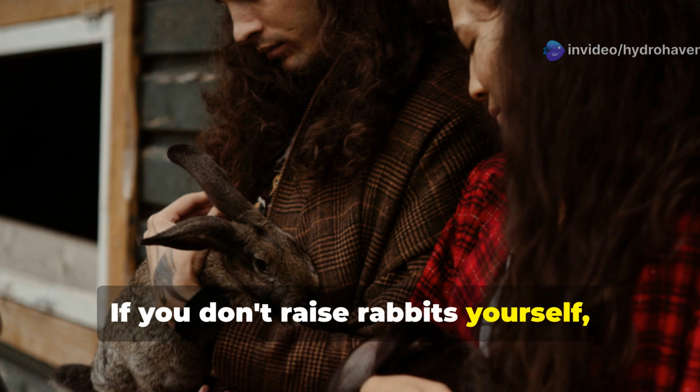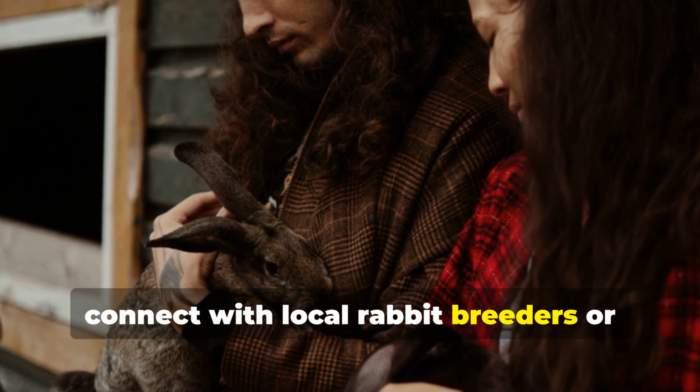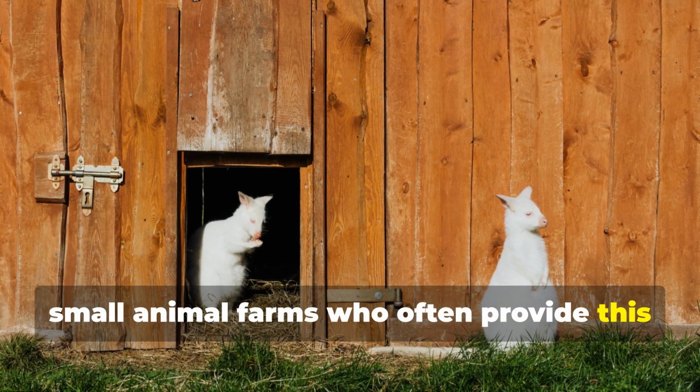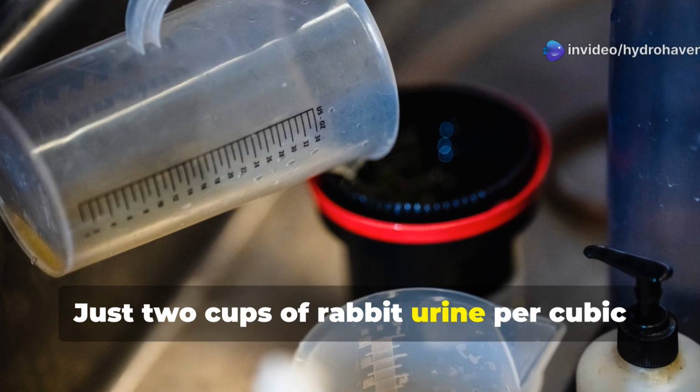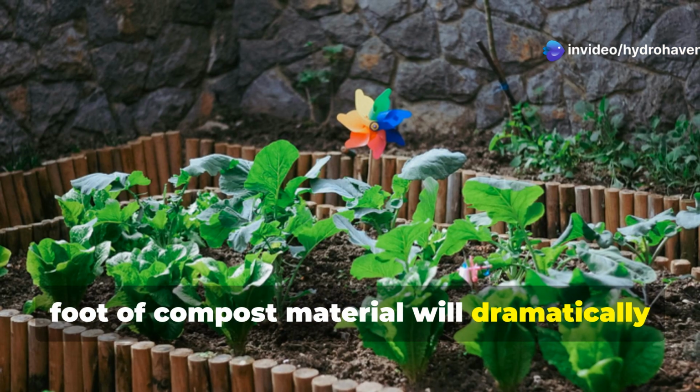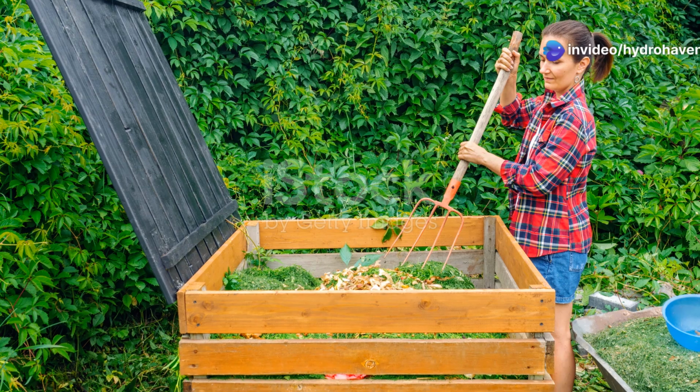If you don't raise rabbits yourself, connect with local rabbit breeders or small animal farms who often provide this resource for free or minimal cost. Just 2 cups of rabbit urine per cubic foot of compost material will dramatically accelerate your results.